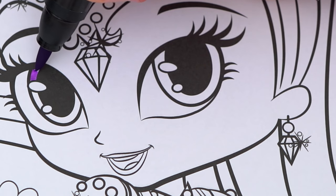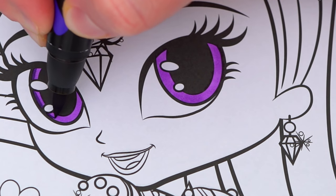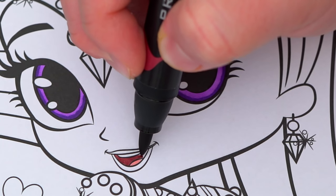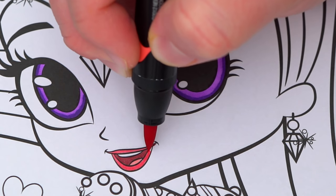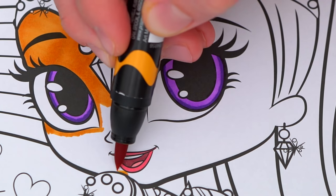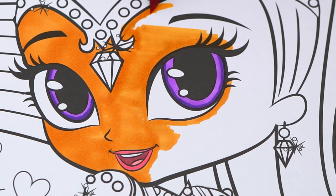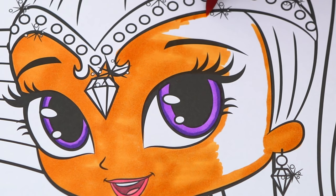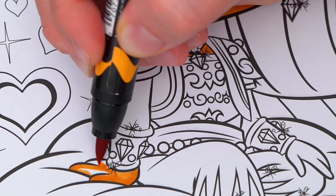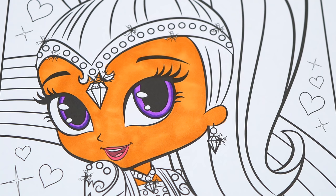She has purple eyes. And a pink mouth. Her skin is light brown. And let's color in all her jewelry, gold with pink stones and light blue pearls.